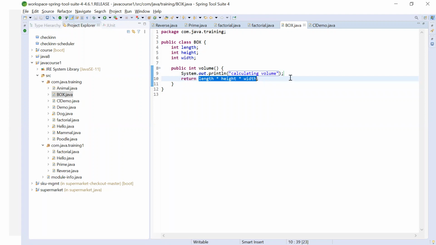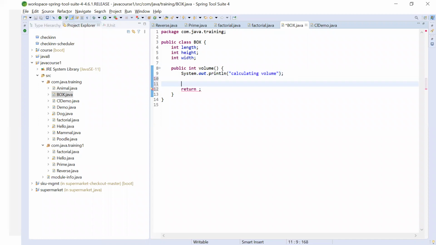So I'm doing the same, or else we can create our own variable here, vol equal to this, and say return vol, and here I'll say integer. This is also fine, right? Or I'll initialize it to 0.